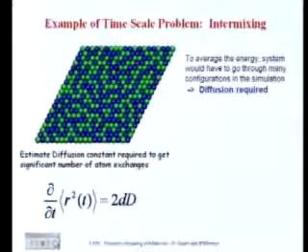Of what kind of time scale you need to get that average right. And you saw from Professor Marzari's last lecture the relation between the diffusion constant and the root mean square displacement. Essentially, the root mean square displacement scales linear with the diffusion constant, where d is the dimensionality of the system, so in this case 2, and D is the diffusion constant.